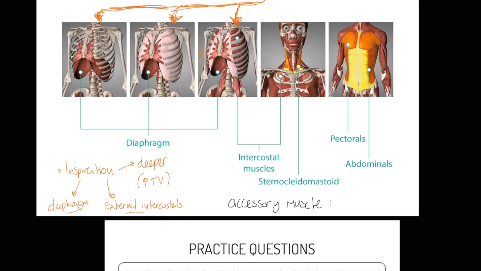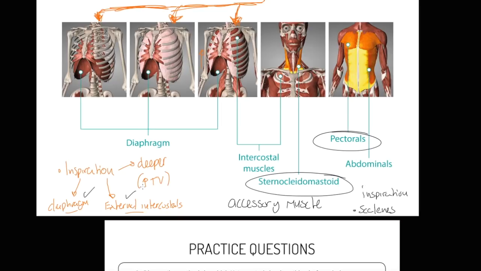And they happen in order, okay? So first of all, the respiratory control center is going to stimulate muscles like the sternocleidomastoid and the pectoral muscles, or the pectoralis major. So it's going to recruit those muscles first, and both of those muscles relate to inspiration. In other words, they're going to really deepen breathing. I should also have mentioned on this image, we've also got the scalenes, which are also in the neck, that can do this job as well. So we get a deeper inspiration, even deeper than just using the diaphragm and the external intercostal muscles.